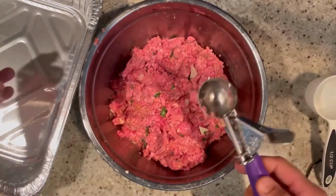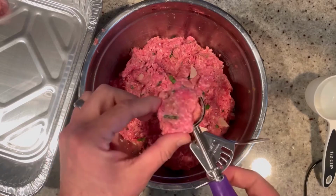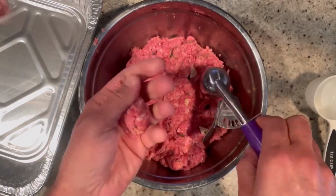You can get this for like 10 to 20 bucks on Amazon, unless you want a really fancy one. Those are the ones that are gonna cost you like $20. If not, I think I paid like 12 for this one.